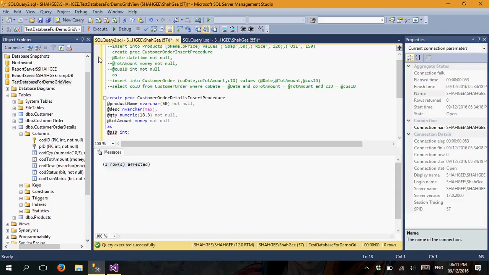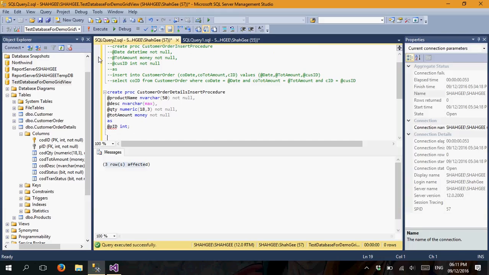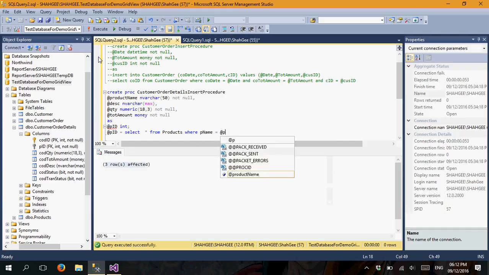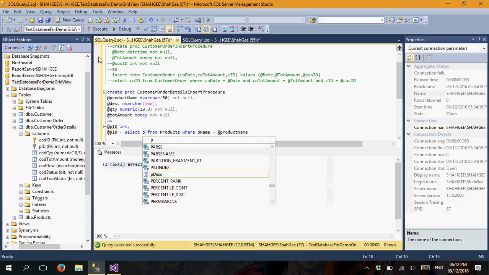So now @PID is equals to select PID from product where name is equals to product name. So I'll just change it to PID.